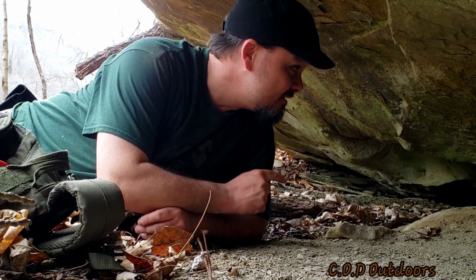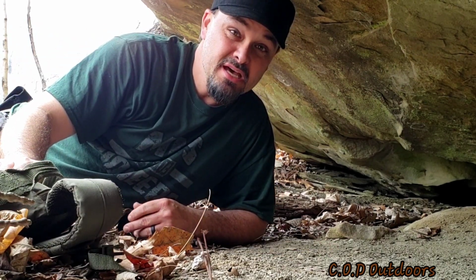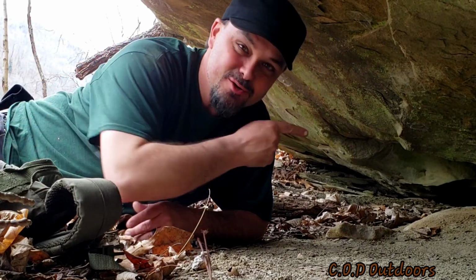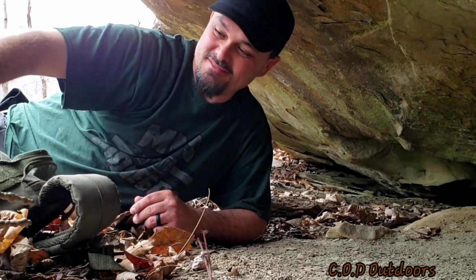This is the cave that's a deep cave that was in my last cave video. Well, I've got my RC car with me today and the GoPro, and we're going to send her back in there, guys. Let's get it assembled. We'll see what we can see.